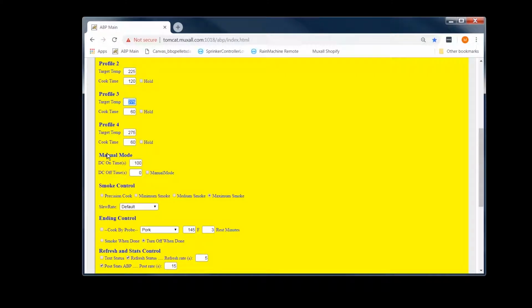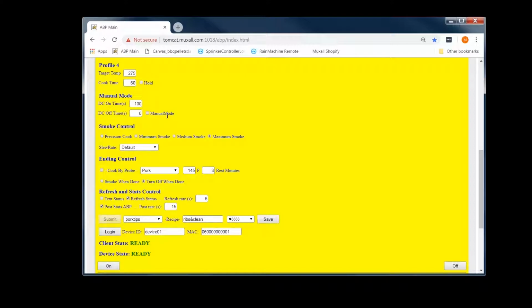Or you can just use this manual mode right here, which is mainly for me. Like if I want to just give it the juice, I can just put it in manual mode, click this, and say I want to turn the auger on 100% on time, right? And it will just spin that auger until it burns up or it runs out of pellets. And this is probably not a real safe thing. I don't think it's capable of getting too hot. I could be wrong, but I've never tested that theory and don't plan on it.